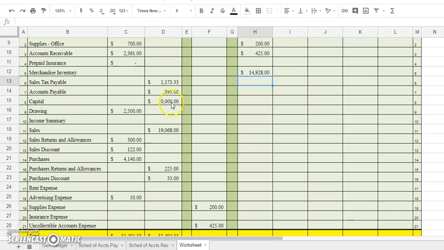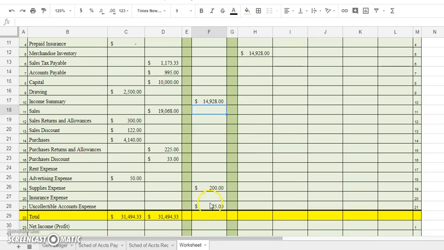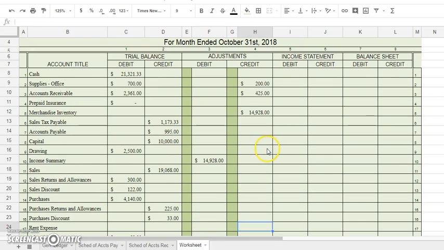14,928. That is a credit, so my equal balance or my equal debit has got to go into the income summary section. So I'm just going to do this, equals this. Okay. You would now total these up to make sure that everything equals. I already have an equation, so I'm just going to move it over, and they do. All right. The rest of this is pretty much exactly like it was in first semester. I am now going to take these numbers from the trial balance, and I am going to put them into the balance sheet or the income statement.